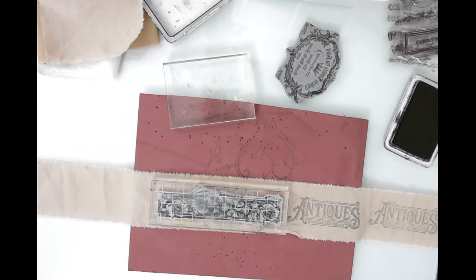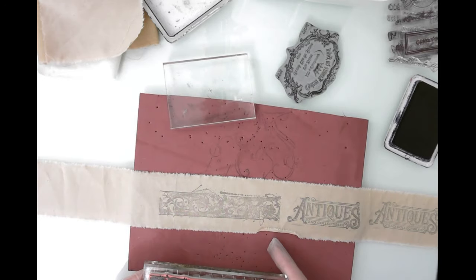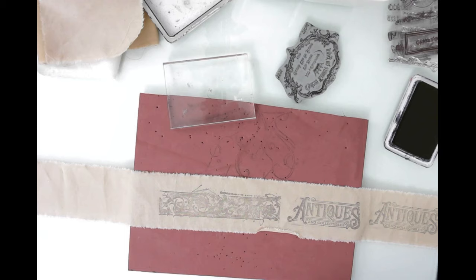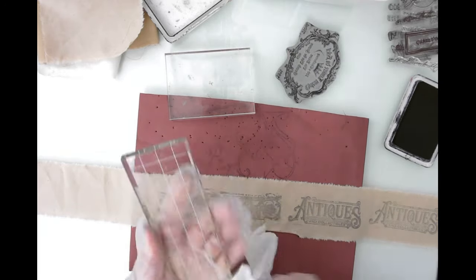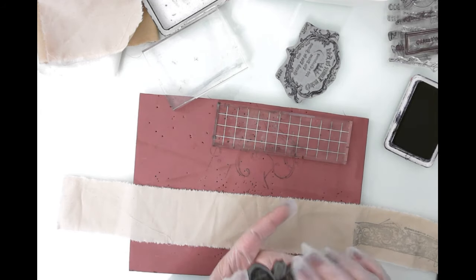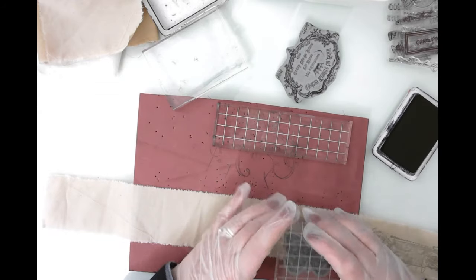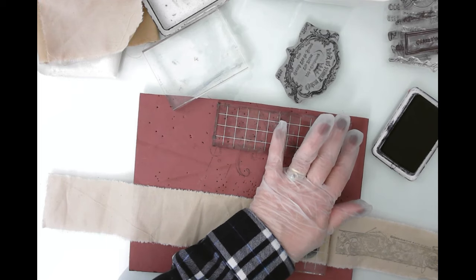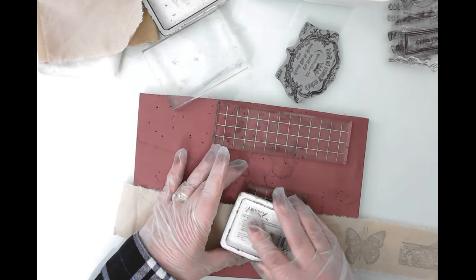All you need is a little bit of fabric. After getting through the entire process, my encouragement is: use what you have — you don't have to have the exact same stamps I have. I would recommend a light muslin because it just behaves differently. We used a darker brown material and I wasn't as fond of that — it was very hard to tear. This butterfly is from Your Creative Studio; I got quite a stash of their stamps from a six-month subscription and they're great quality.